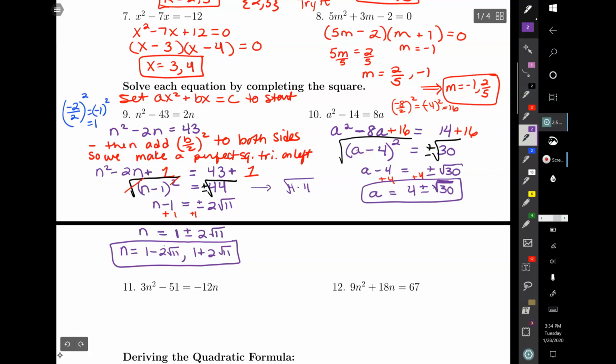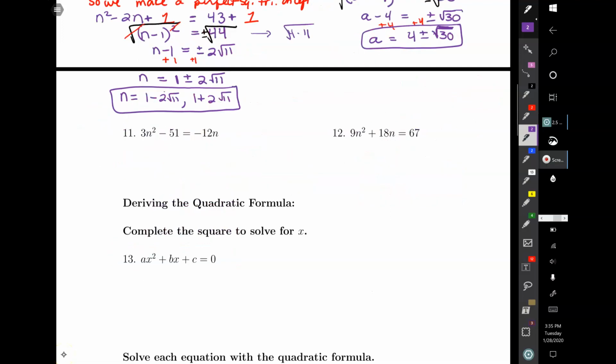So I hope you're getting the gist of this. You can try number 11, which is 3n squared minus 51 equals negative 12n. So see if you can set that up and figure it out. I will give you a hint with this one that you want to factor out a common factor first. You still always want to look for that whenever you can with these problems. It can't always be done like number 12. That one's going to be really tricky. So we have to manipulate some things on that. But I think this one should work out okay.